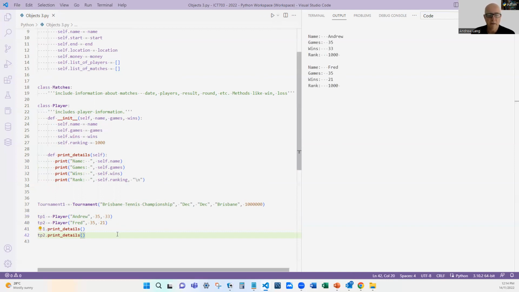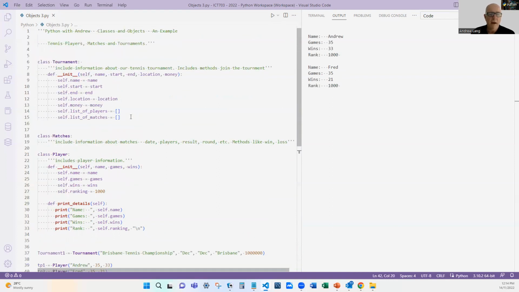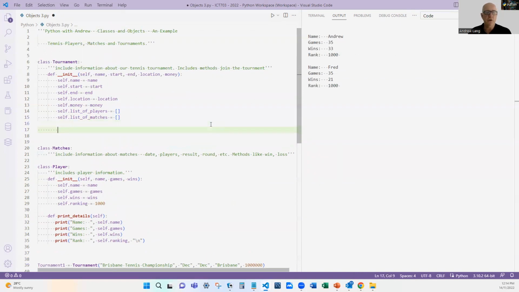I've got some people in the tournament. Now, for my tournament, I might want to have another function that allows you to join. I'm going to just call it join tournament, self and player.